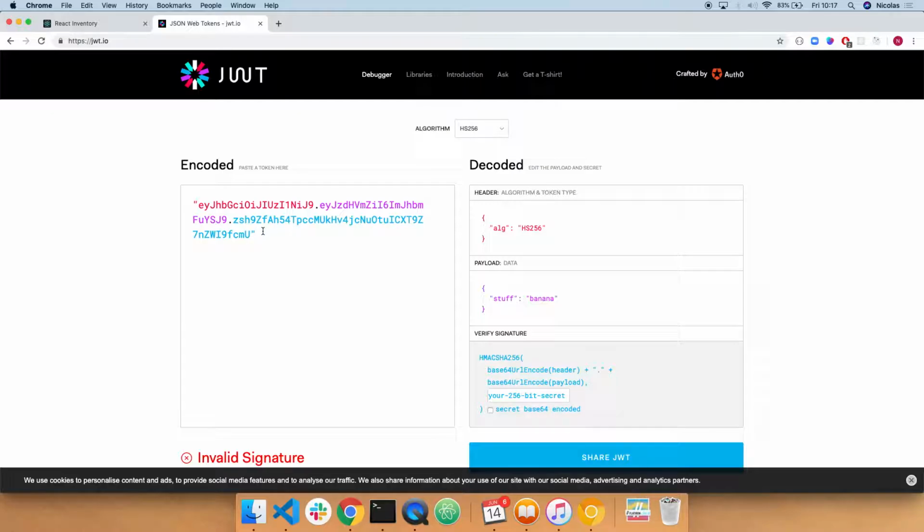We don't know the secret. You can see that the secret was not revealed to me. Because it's impossible to reveal. I cannot know it. So even though I can see the info, I don't know which secret was used to make this. So I cannot forge this request. If you are a hacker or something, could you, because you have something to work with? No. Not with today's technology.